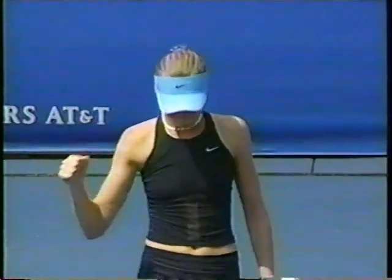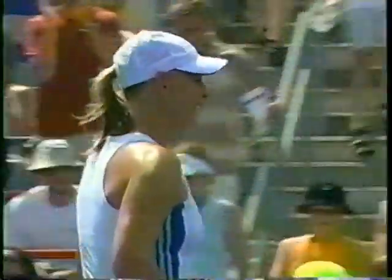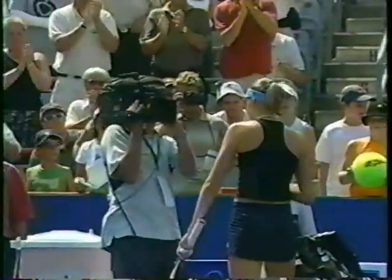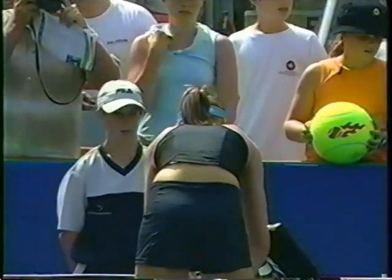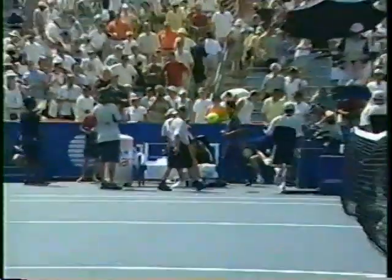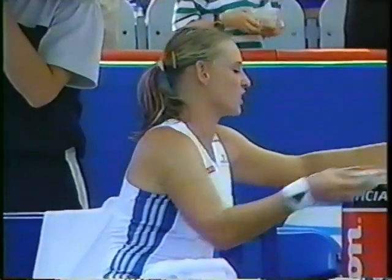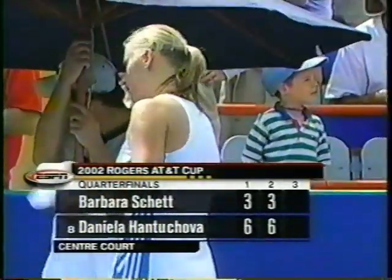And there it is, straight sets. Oh, I think she's fairly happy about that. She's reached the semifinals for the first time in Montreal. Solid performance from Daniela Hantuchova. Right, Marya? It was a terrific performance from the 19-year-old Hantuchova. What a great week, very solid match. She did what she had to do, take care of her own game, served well, was never really challenged by Barbara Schett. Was in control in both sets, and what a great game to finish it off. Got to be feeling pretty good with a performance like that. She's had a pretty nice run through this tournament so far. She has not lost a set. So playing about as well as anyone. We thought maybe Barbara Schett might be able to pull up a little bigger challenge with the tennis she's been playing in the last couple of rounds, but not today. Hantuchova moves on, 6-3, 6-3.